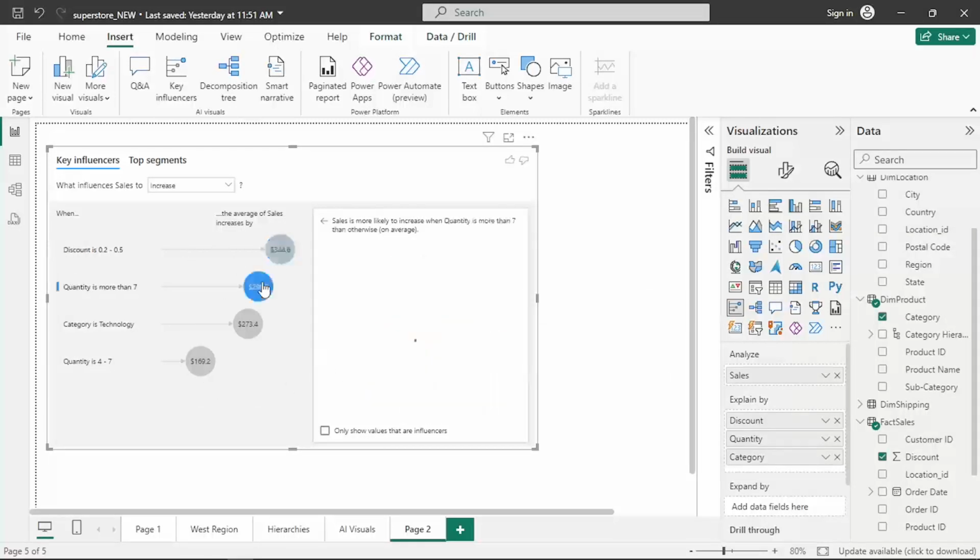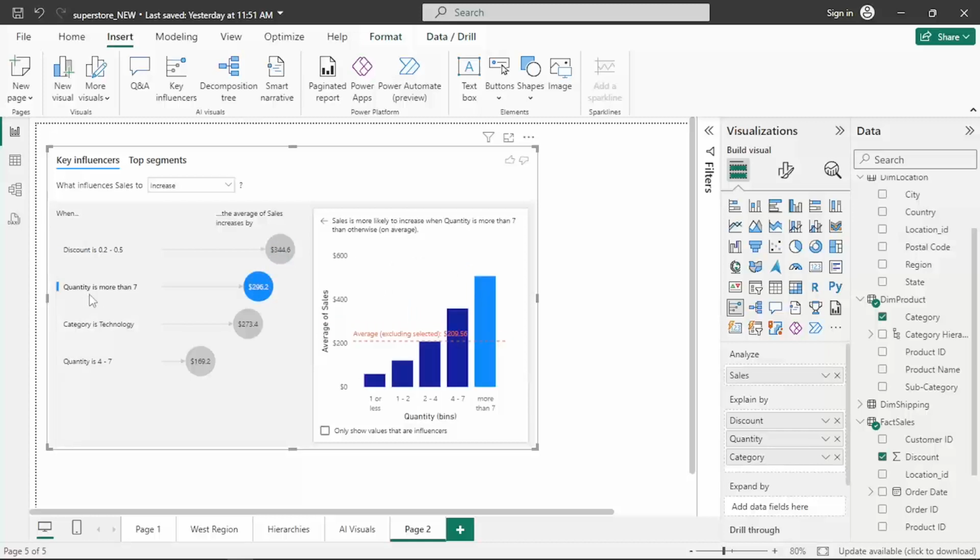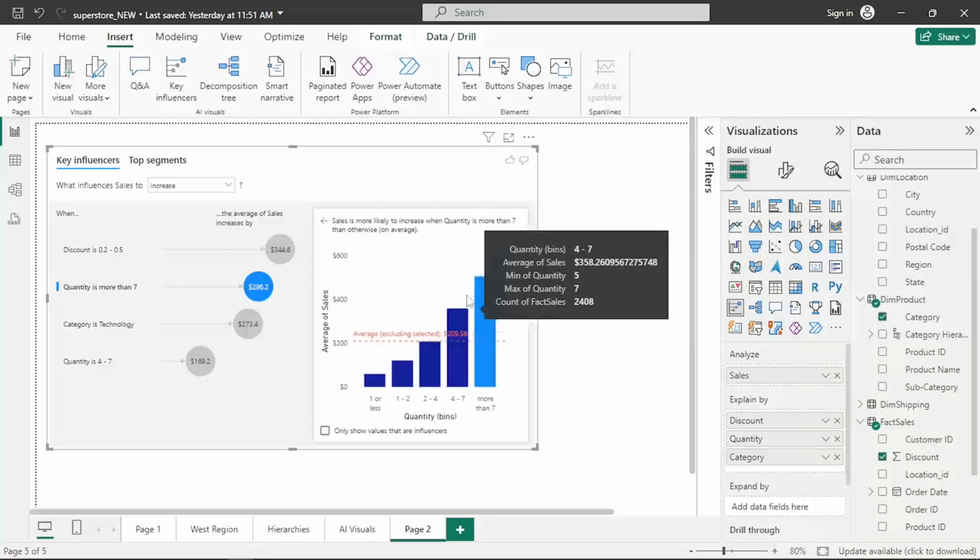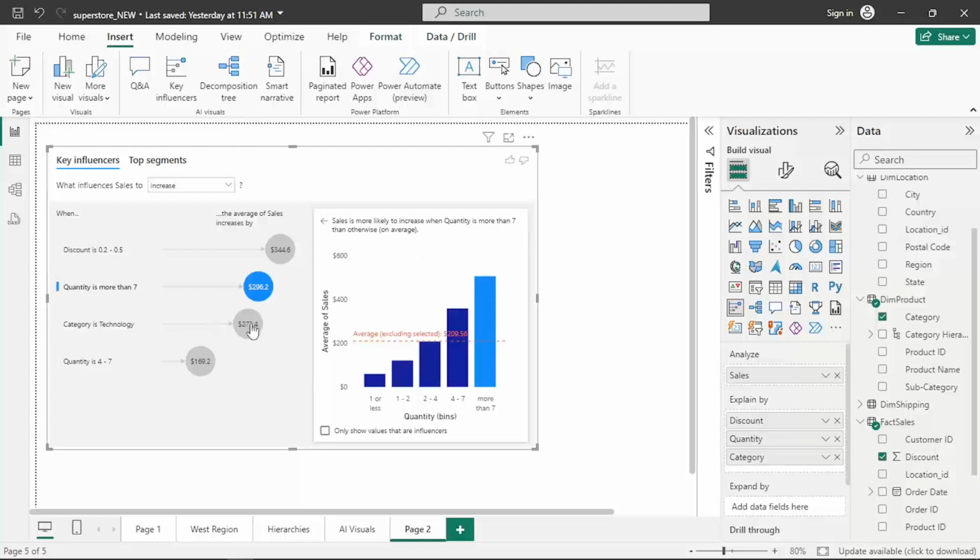If you want to see the visual for the second one, you can see 1 or less, 1 to 2, 2 to 4, 4 to 7, more than 7. So when quantity is more than 7, sales goes up, definitely.